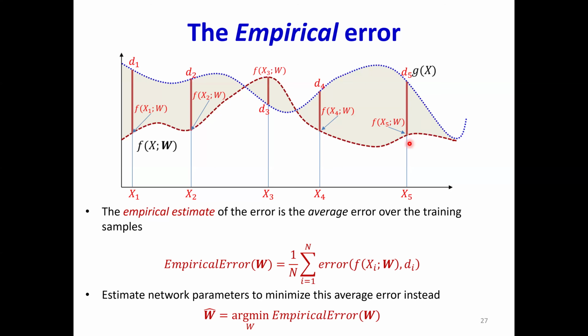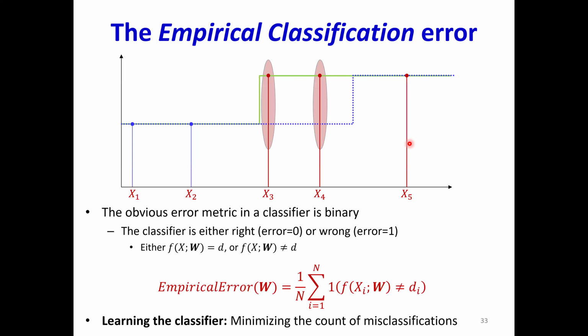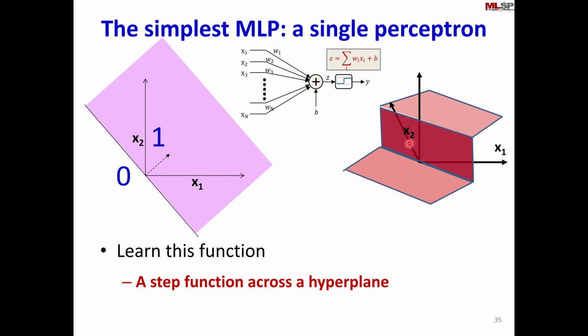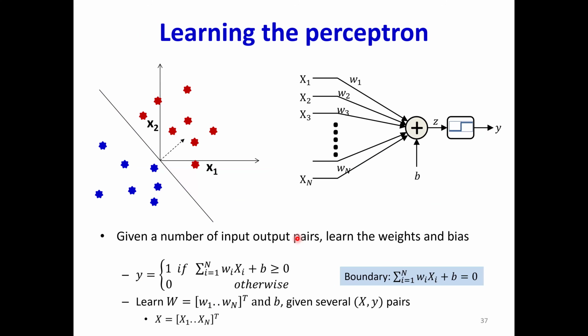Thank you. Right. And so in our binary classification problem, what would the equivalent of that be? That's counting the number of times the actual output of the network was different from the desired output of the network, right? And so this is what we're going to try to minimize. Now, let's consider a single perceptron, which only computes a Heaviside step function, except that we are going to try to compute this perceptron's parameters, namely the weights and bias, from only some training samples. You don't actually have the function. All you have are these red and blue dots. And you're going to try to estimate the step function from these red and blue dots.